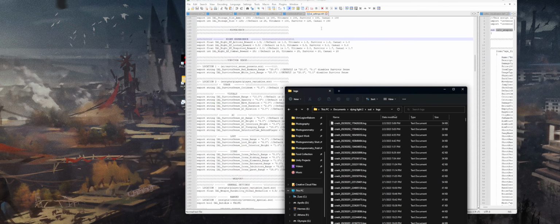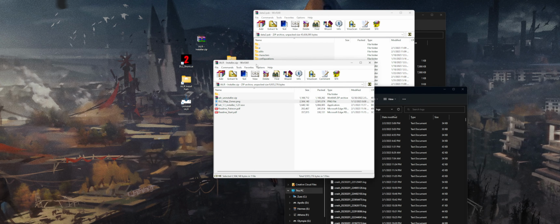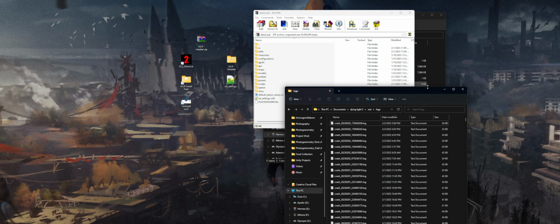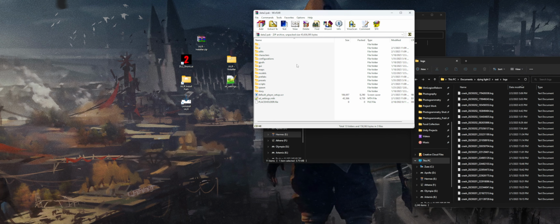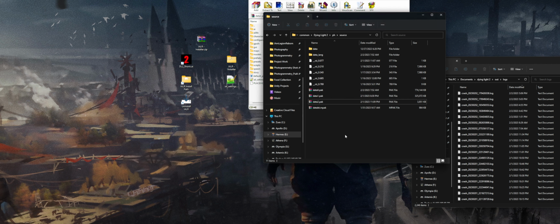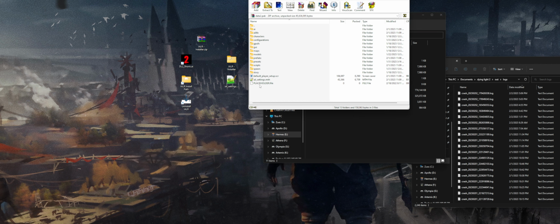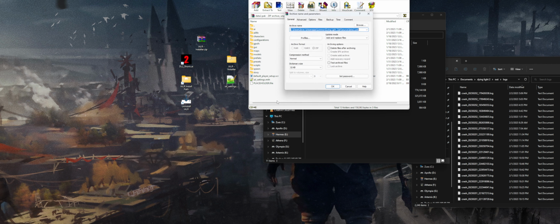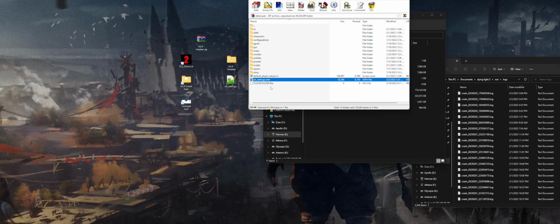One thing I will show you is that after you've done all this and you have the mod set up how you want, ignore all these extra windows that I brought up. With your data 2.pack, if we go back to our install directory and we open our data 2 back up, or if it's still open like it should be, you can just take that modified file and drag it back into your archive and replace it. And that's it. That's all you have to do. It should be updated inside the mod, and you should be able to use those new configurations. Please don't forget to bring it back inside the mod.